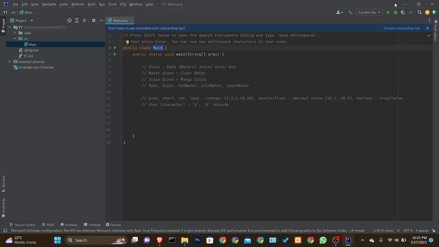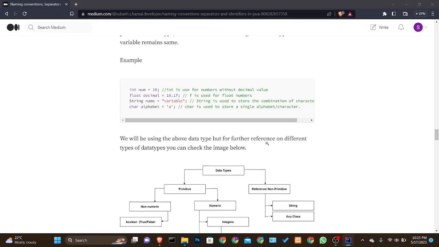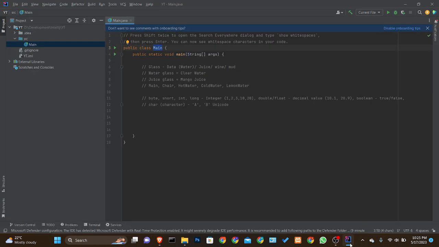Okay, for any further information you can use this chart, so that will be easy for you to understand. So why am I using this? Because Java is a typed language. That means I should first label the container with what it is going to hold.